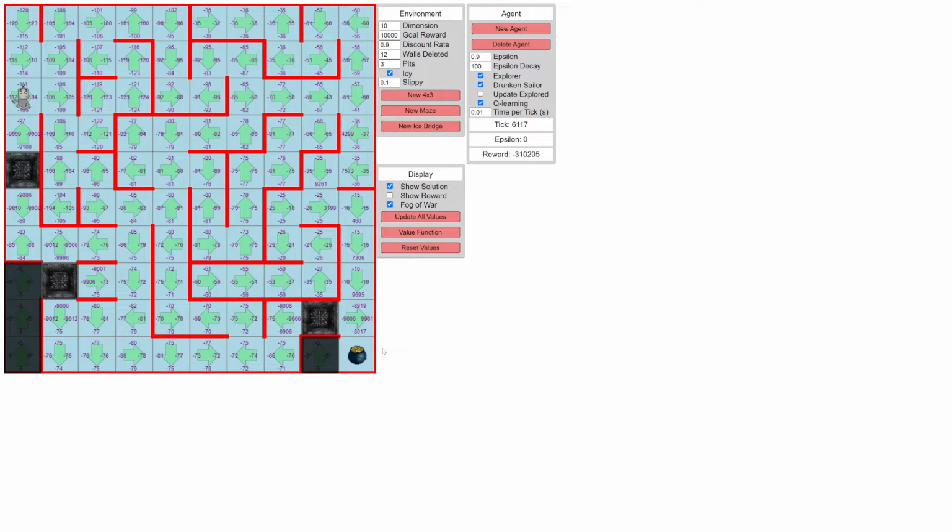So again, this is one of the benefits of using AI. Instead of just trying to train or build something explicitly, this will find maybe examples that you haven't been able to find before. All right, so this particular agent is struggling with this harder maze, although it has found a way, and it seems to be avoiding falling into the pits.